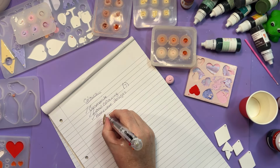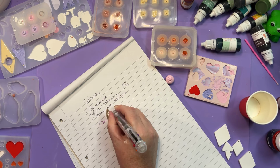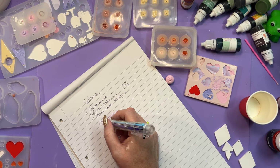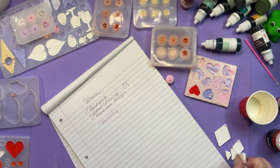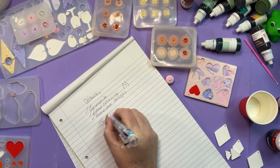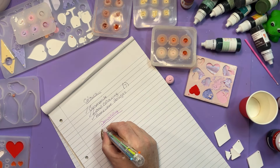Demoulding. I would say leave it at least an hour. You theoretically can demould it sooner, as we proved with these, but because they're so delicate, I would say leave it at least an hour. I'm going to leave it more like two.